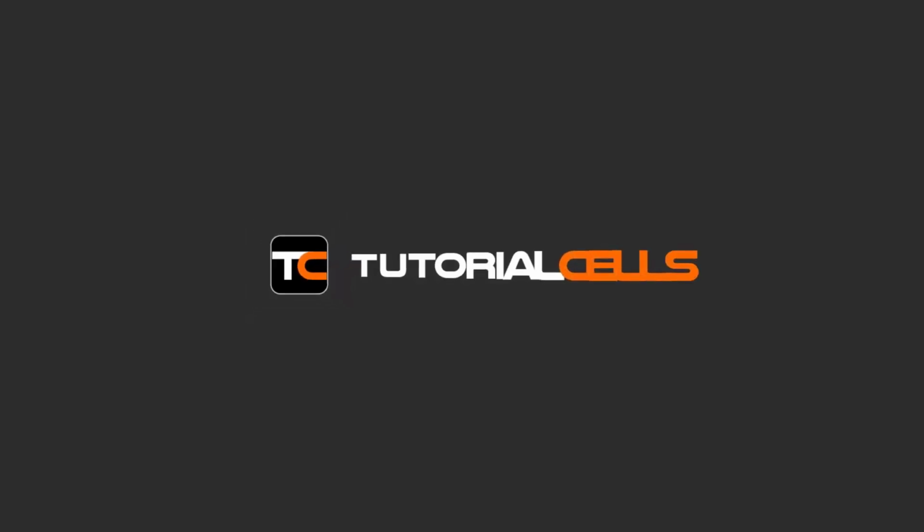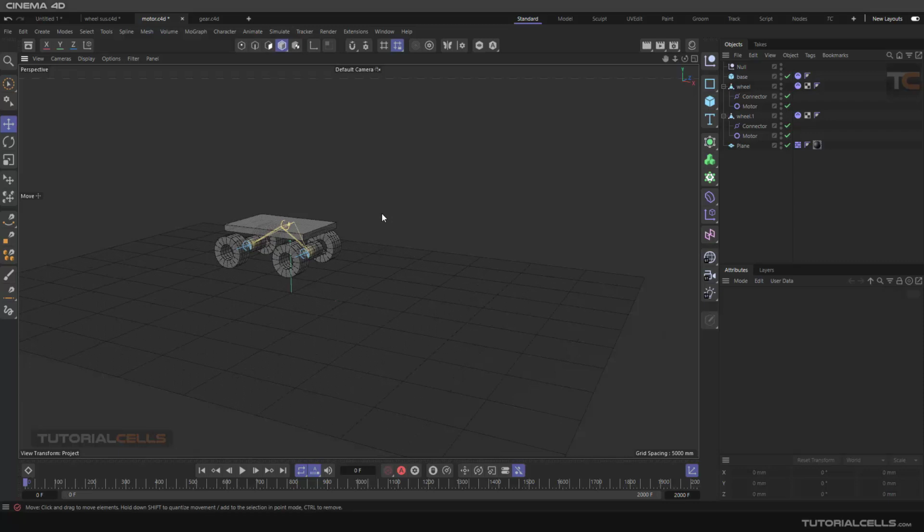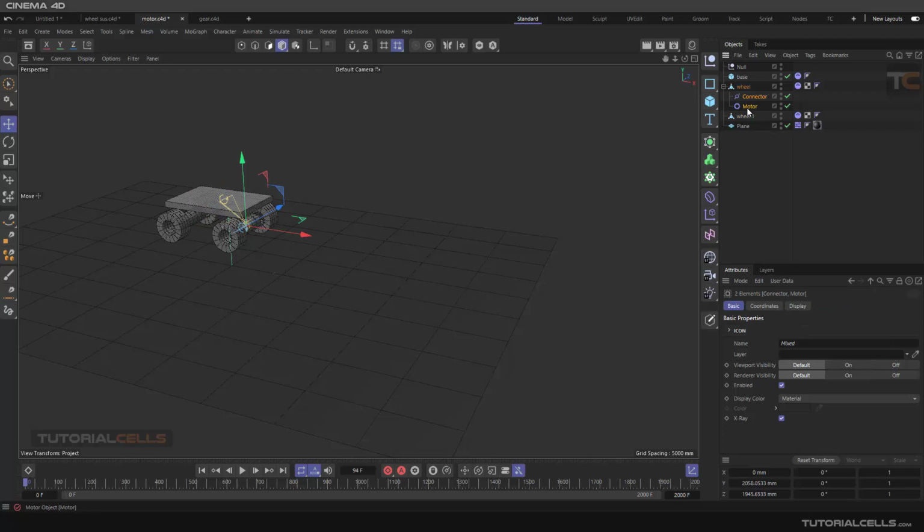Okay, the last bullet dynamic object is the motor. I explained it with two examples for you, one for gear and then this motor. As you can see, if you play, this is a simple car that we can create with a connector and a motor. Let's begin from the start so you better understand that.